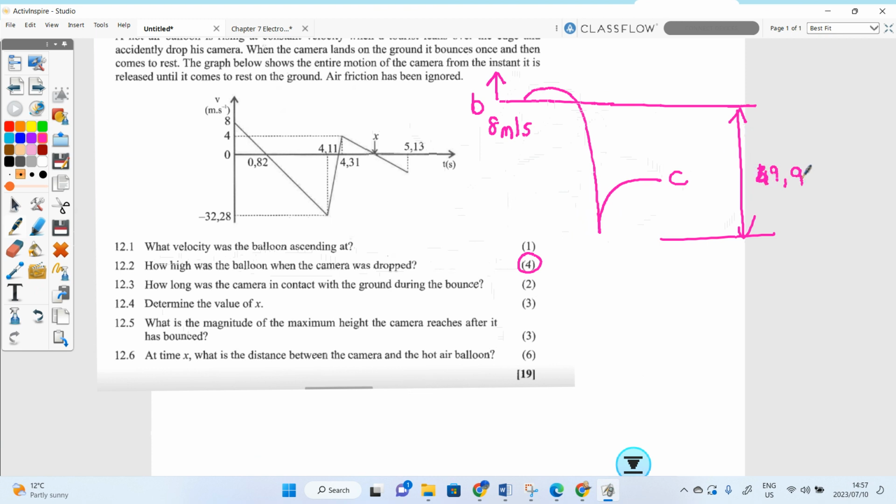Okay, so we already know that that is that. But now X is here. So we have just worked out this height was 0.82. So we want to know how high the camera is above the ground. We're just going to say 49.9 minus 0.82. Then we know where the camera is. So the camera's height is, please write for us what you are working out. Sometimes you guys just do random calculations and we don't know what's what. And when you start swapping values, we can't give you anything.